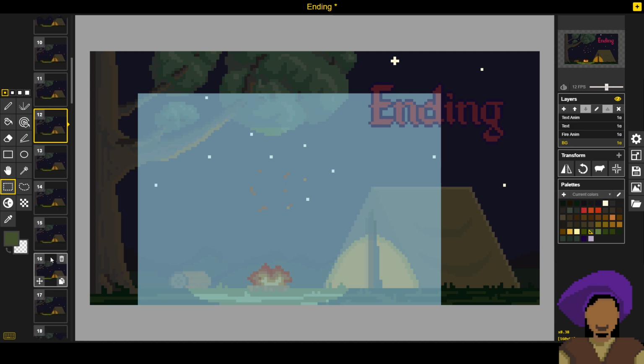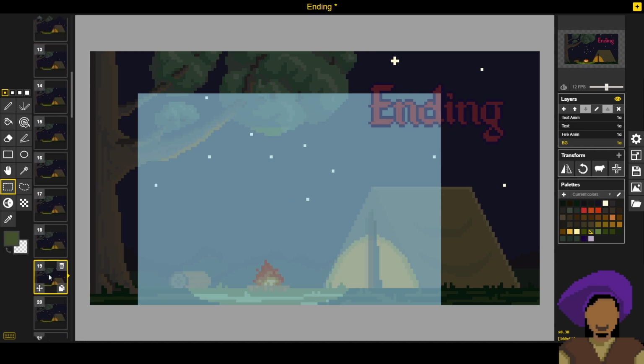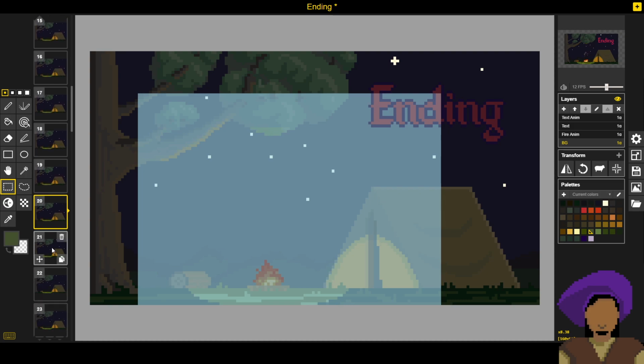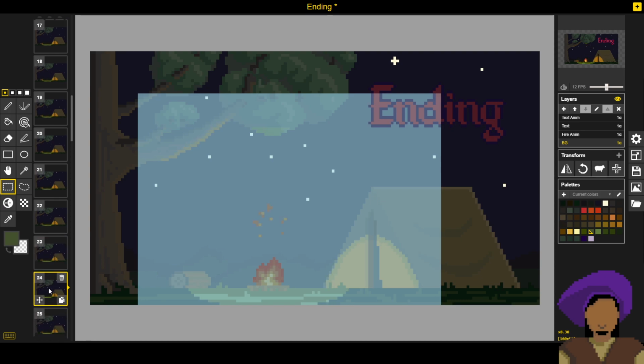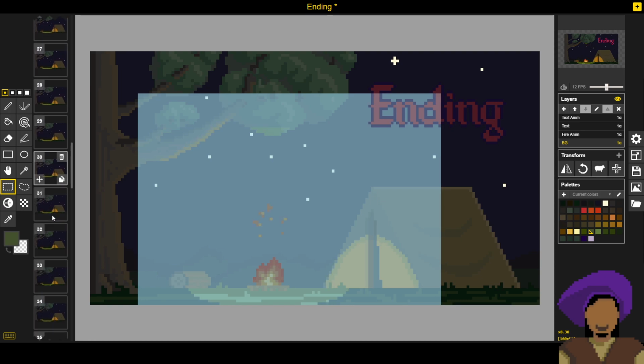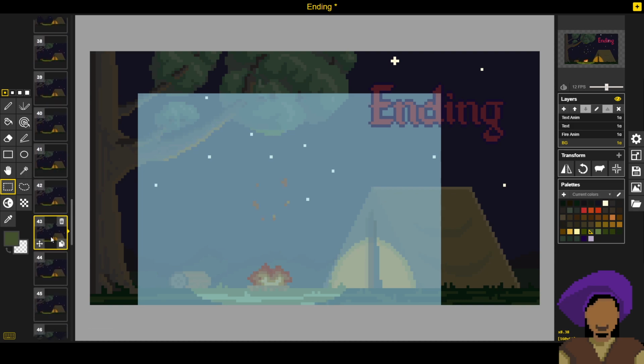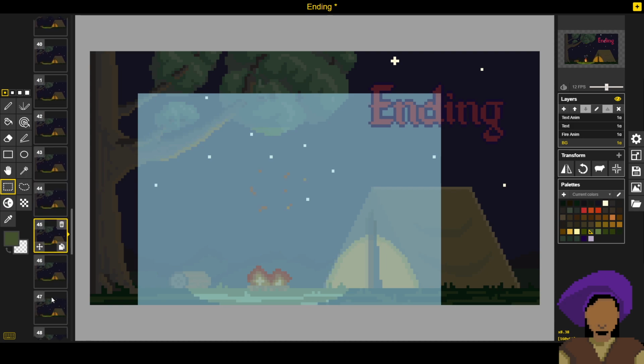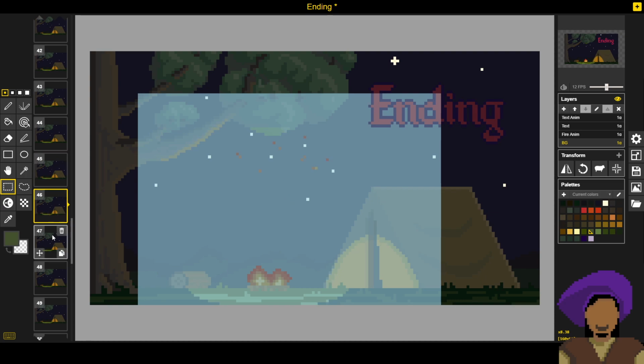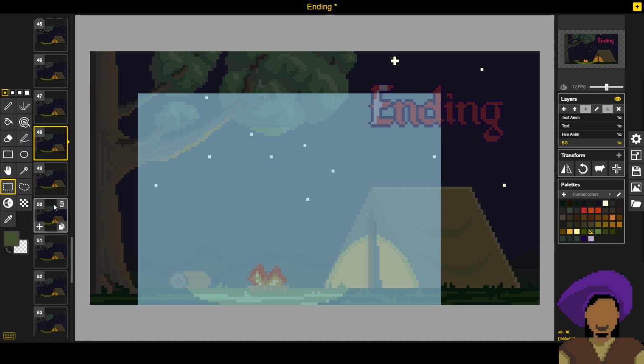And then 1 to 18, and then 19, 20, 21, 22, 23, 24, all the way up to 30, 31, 32, 33, 34, 35, 36, then all the way to 42, 43, 44, 45. Selecting frames of animations is a bit finicky for some reason.